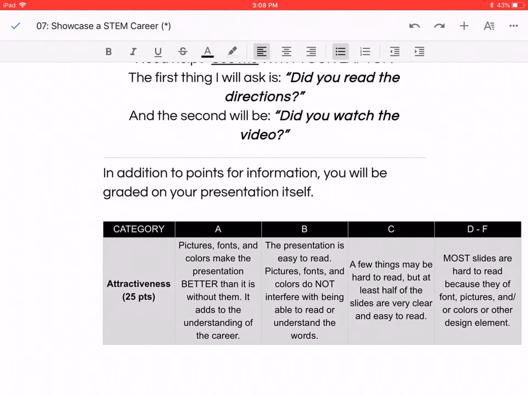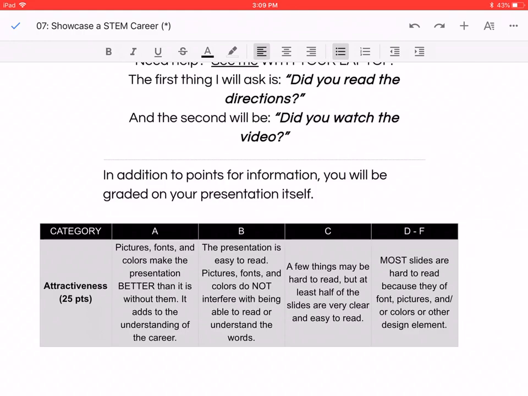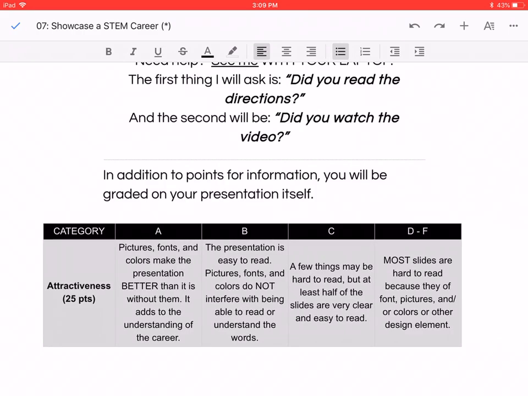And even though you have a template that I have given you, it's totally blank. It's empty. It's just black and white. So you get to choose what you are going to add. You may want background pictures or colors, or you may want pictures next to some of your information.